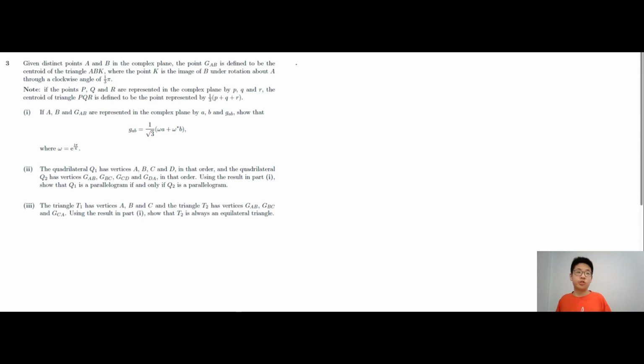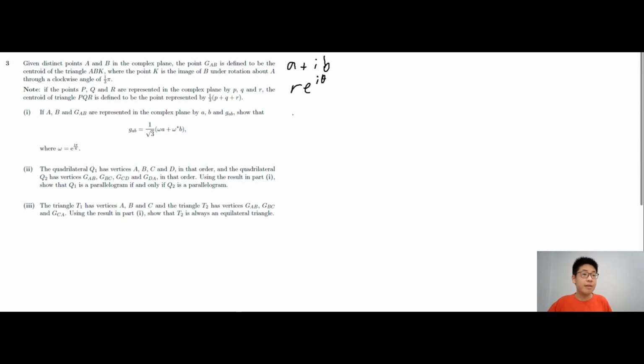Today we are going to do question 3 of STEP 3 2020. We are now going to do something called complex numbers. Complex numbers, again, I'm going to reiterate this introduction many times, are not any more real than real numbers, because they are also as real as real numbers. They are of the form a plus ib or r e to the power of i theta, depending on who you're asking. The a plus ib is known as the Cartesian or rectangular form, while r e^(i theta) is known as the polar form. We are going to use a mixture of Cartesian and polar forms.